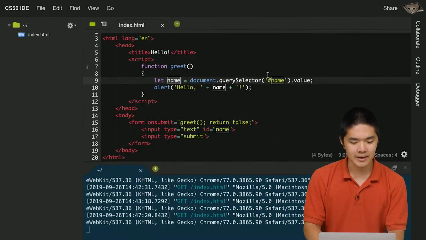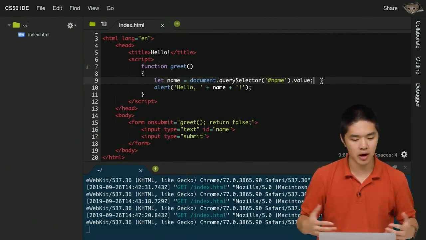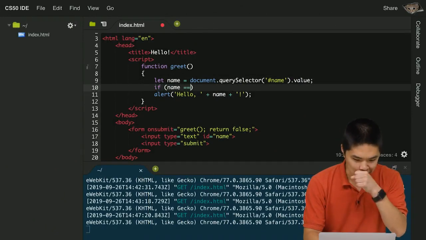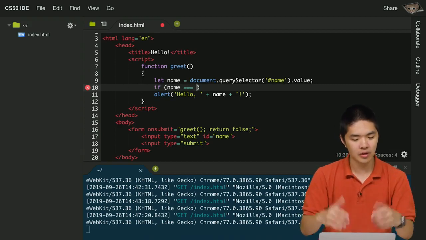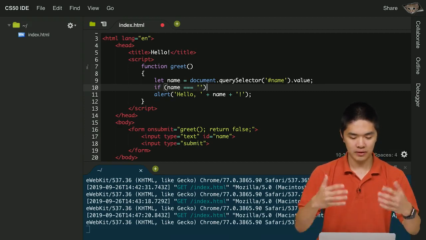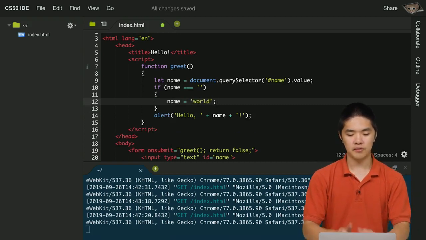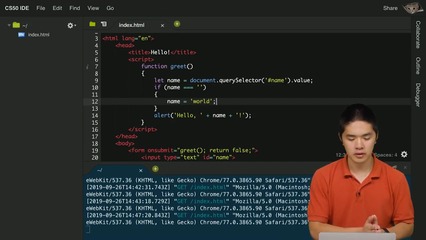Well, let's just add a condition. This is JavaScript, a programming language that has conditions and functions and loops and variables, just like C does. So I can say, all right, if name is equal to, and in JavaScript I can use a triple equal sign to denote that something is exactly equal to something, so slightly different than what you saw in C. If name is equal to the empty string, in other words, if it's just not equal to anything, then I'll go ahead and set name equal to world, for example. So if nobody types in anything, I'll replace the name variable with the word world.